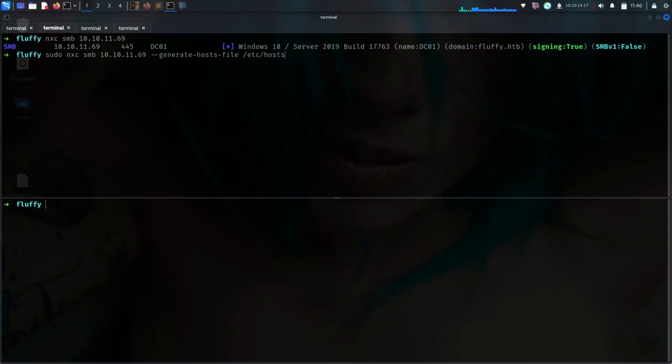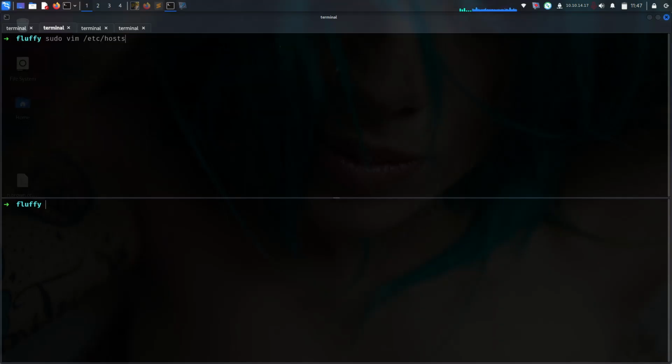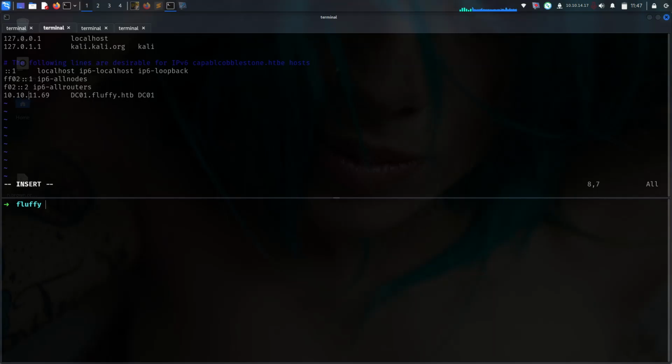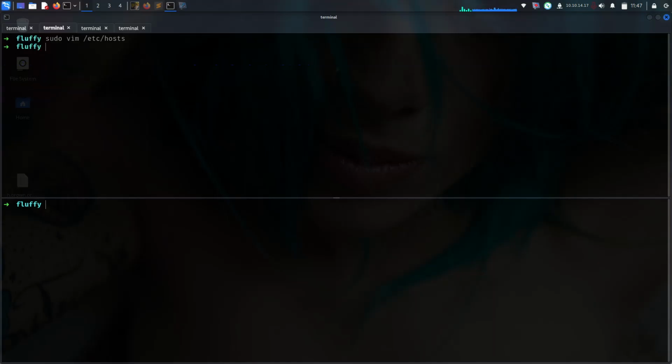You can just use sudo netexec smb and give the IP address, and this will generate a hosts file, and it will generate your /etc/hosts file directly. It can take some time, so I already did it, and let me check it with you and then verify it. I can show netexec cannot configure it correctly, so we can also add fluffy.htb. That's because we are working on a domain controller, so this is where we can give the domain directly, right? So now we can also check netexec smb, and you will check it with dc01.fluffy.htb.